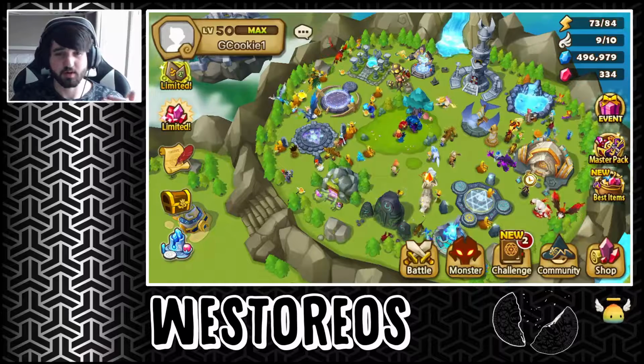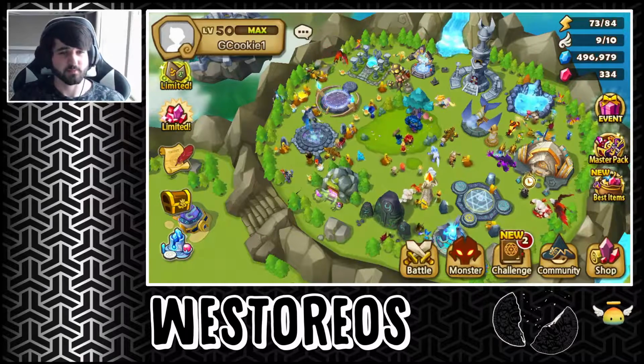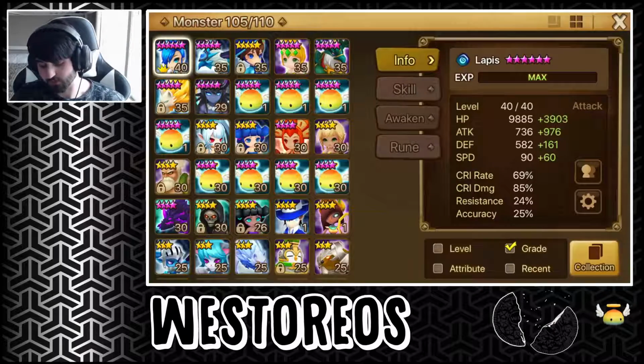But of course, don't rune up any monsters with sets that don't provide them with the stats that they need in order to do what they have to do. So for example, don't put a Despair set on Lapis if it's going to take too much attack away from her to the point where she is no longer really usable or no longer outputting any damage.